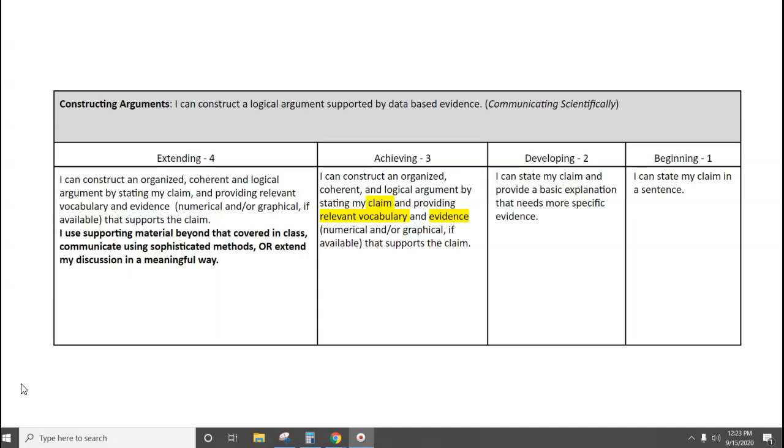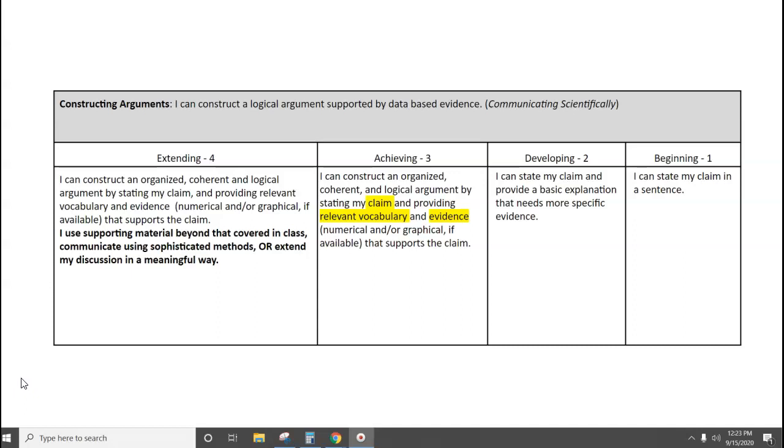And then the vocabulary: I might provide the vocabulary, showing me that you are using the new knowledge of this unit and you're connecting it back to whatever unit we are on. Other evidence could come from numbers you collect in a lab, or numbers you see on a graph, or numbers in a table. It could be data, or you could be looking at a model and using examples from a model to back up your claim.